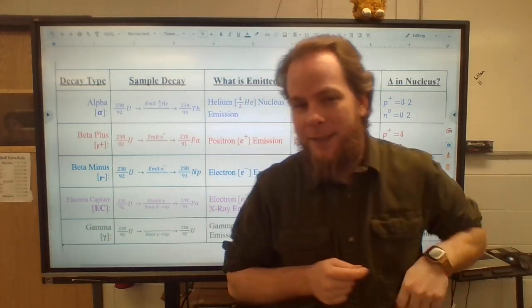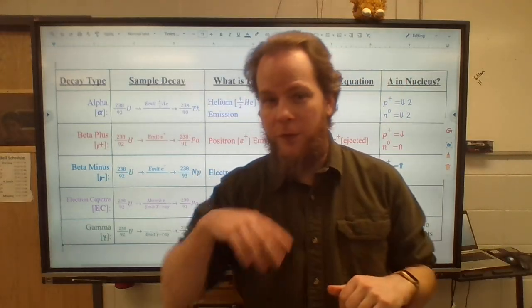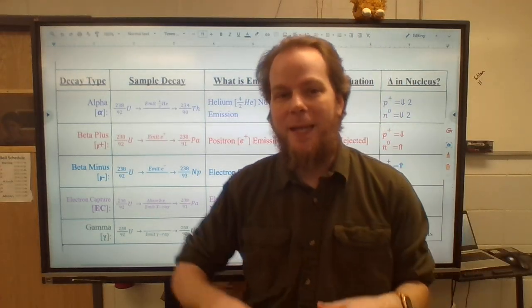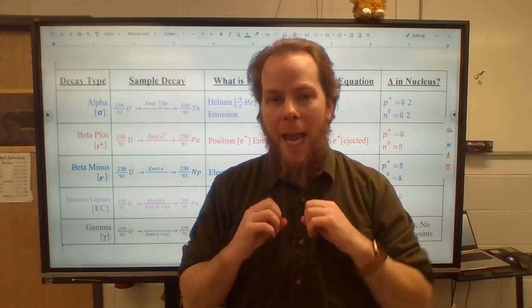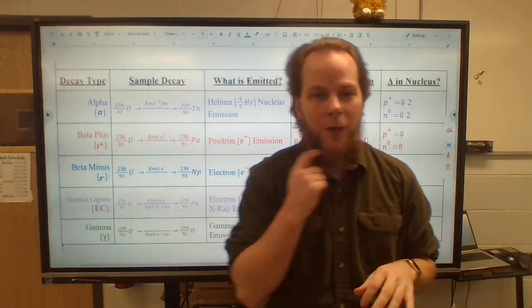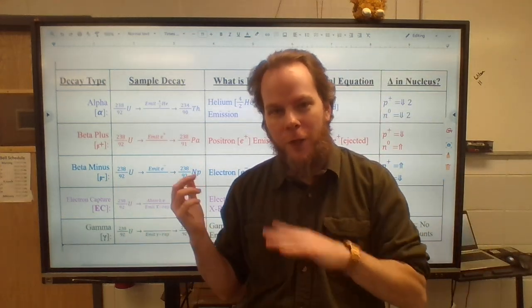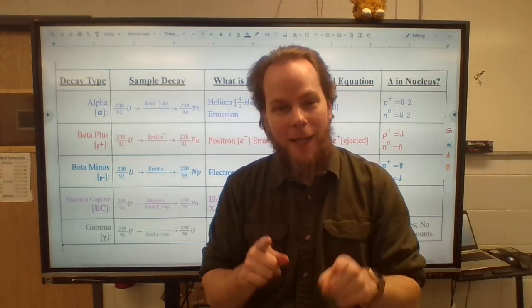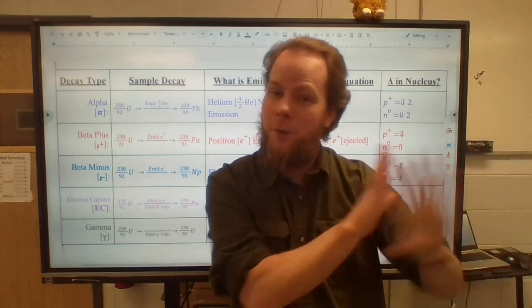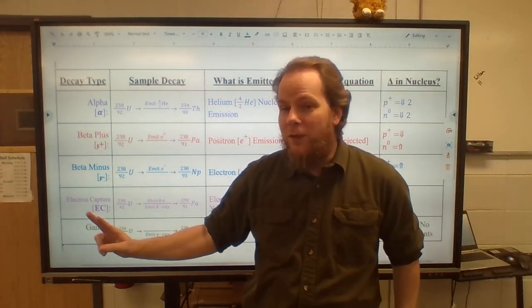Electron capture and gamma are two of the more dangerous kinds of radiation because instead of emitting particles, they emit pure energy, which is why they kind of stand apart. And one of the discussions people get into is, well, which is more dangerous, energy or particles? For that, go back and watch the background video because I get into that a little bit there. Okay, so we're just going to dive into what is happening.